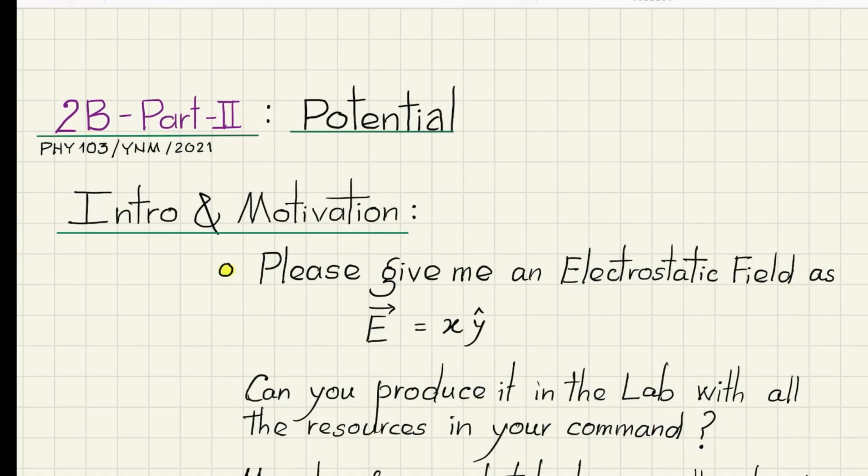2b part 2 is about potential, which you are familiar with, but we will go through it with vector calculus as our tool. Now let me introduce and motivate it by asking you to give me an electrostatic field which somehow gives me E magnitude of x but in the y direction.